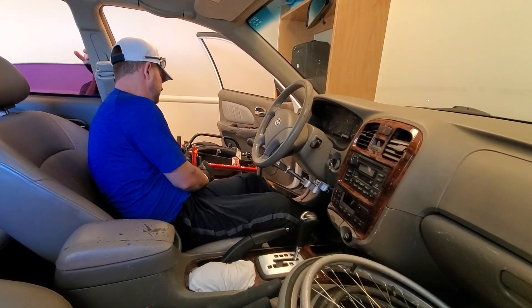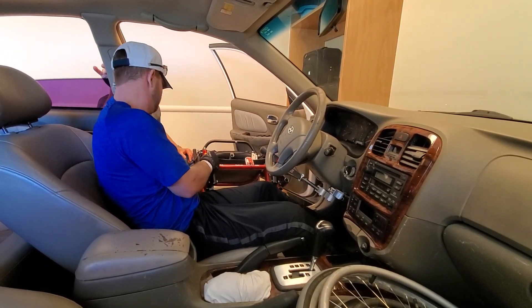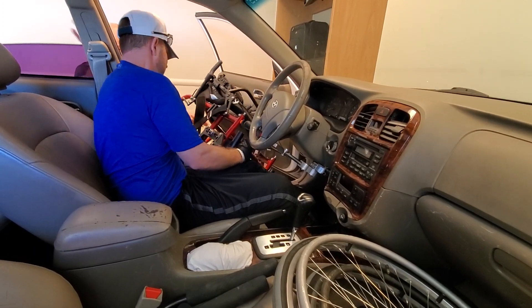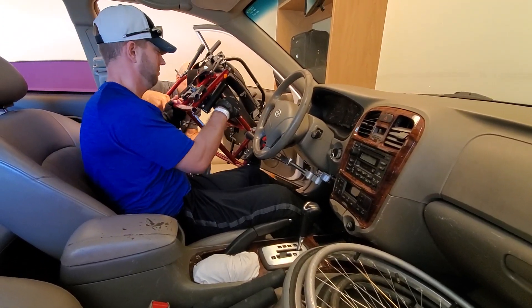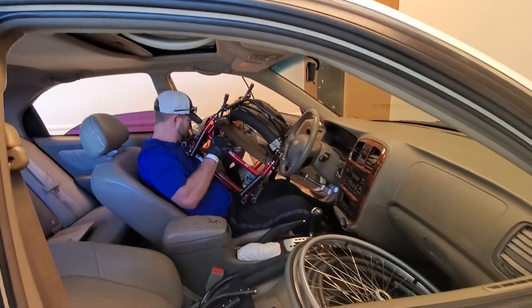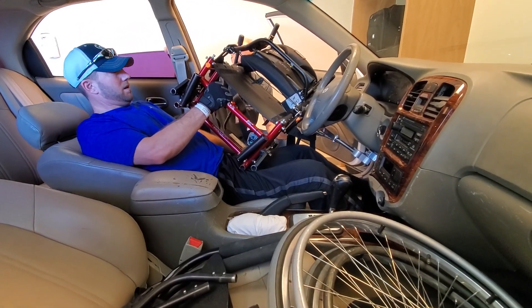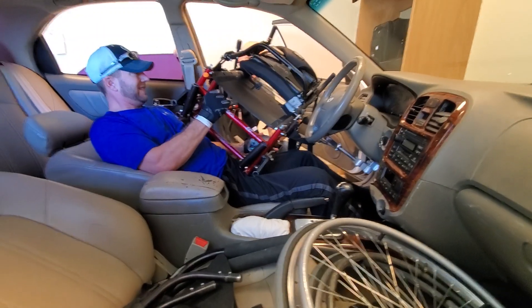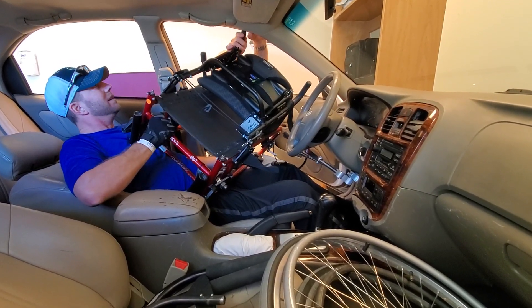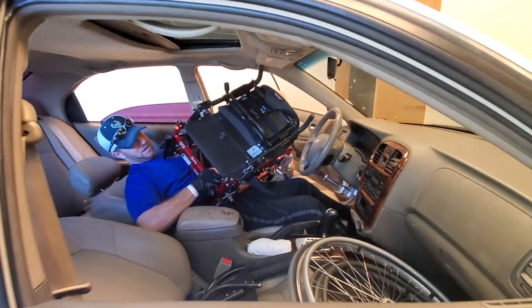Get it started and bring it on up. She's heavy and a little awkward. Let me help you out a little bit so you don't get hurt. Drop yourself down — all the way. Now you try to finagle it in. This is where it gets a little tight. It's a lot of gymnastics work in this car.